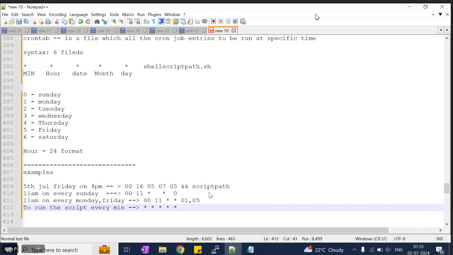It will run every minute, irrespective of date and month. So we are not considering anything. We are running it every minute, so it will be five stars.